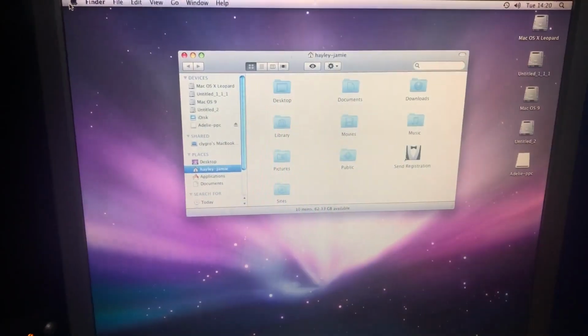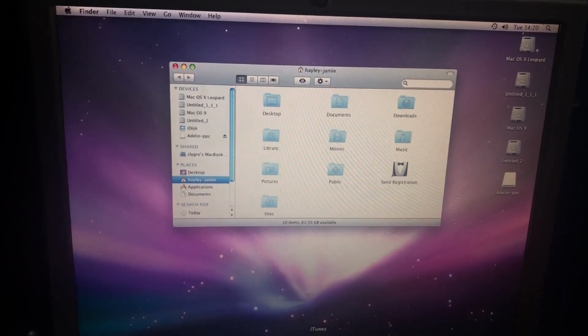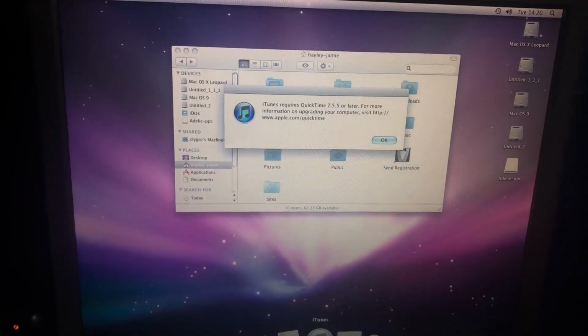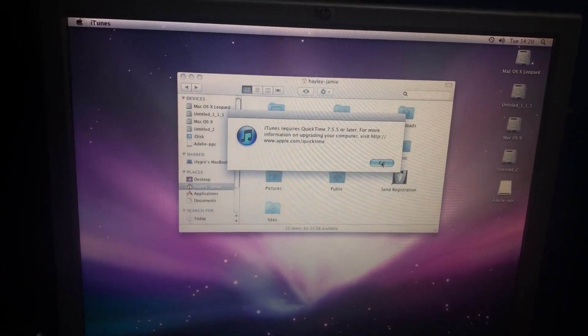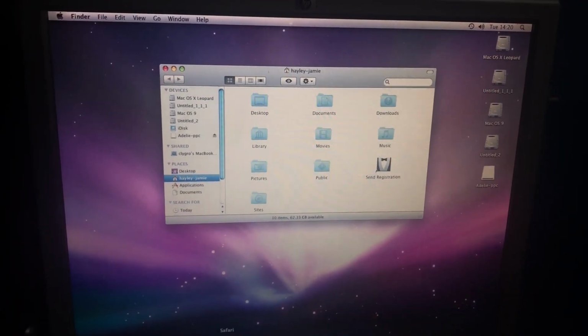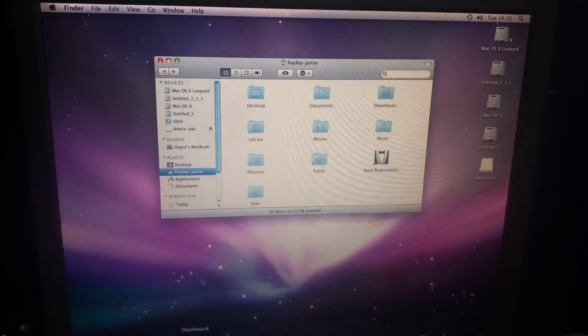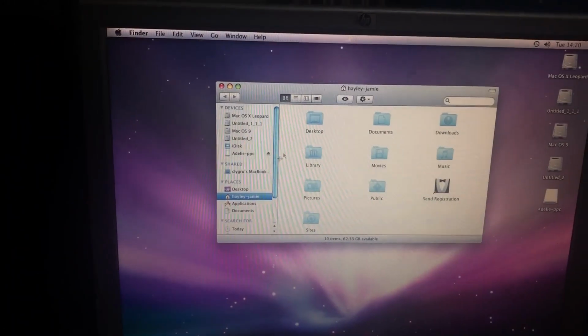Okay, so it took a bit of a while, but it's been updated, so iTunes, boom, turns the new icon, and it requires QuickTime, which is slightly annoying, but quite annoying. Oh well, I've literally got to find the window open.